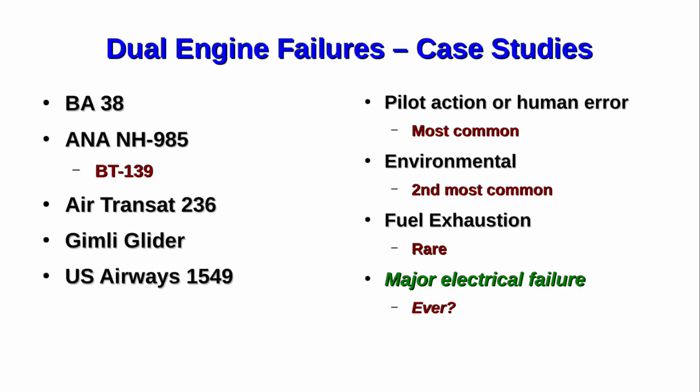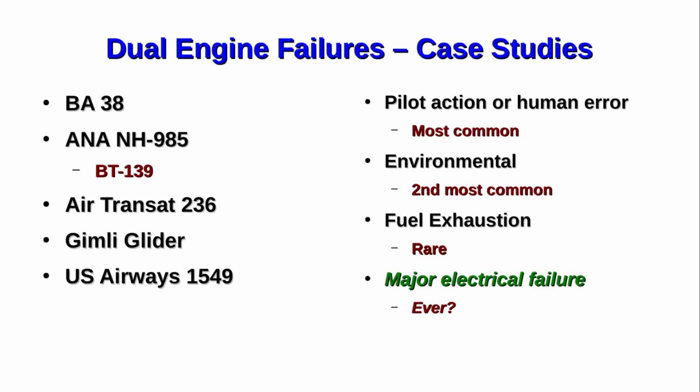I picked 3 categories. 1. Pilot action or other human error was required to trigger the shutdown. All the TCMA cases involved the pilot doing something well outside of standard operating procedures and thus triggering the system. Pilot action was also the key factor for wrong engine shutdowns. The Gimli glider incident could be partially attributed to human error by whoever refueled the aircraft.